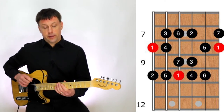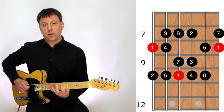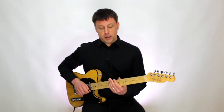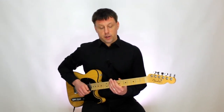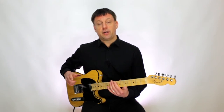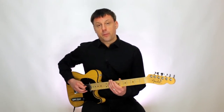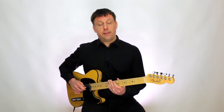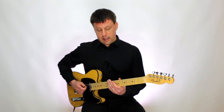For all the tunes coming up I'm going to use a basic C major scale pattern, and I'm going to start all of these tunes on the fifth note of the scale. Counting up one, two, three, four, five — this note G is the fifth note of the scale. Every note in a major scale has a certain sound quality relative to the root note. The root note sounds like home, and the fifth is kind of unstable — it wants to go to the root. So I can either go down to the root — G to C — or G to C higher.